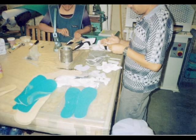Here's Armando again at one of the sewing machines. Just a different photo. You can see a thermal press in the background. In this photo, you can see some green polyurethane foam in the foreground.